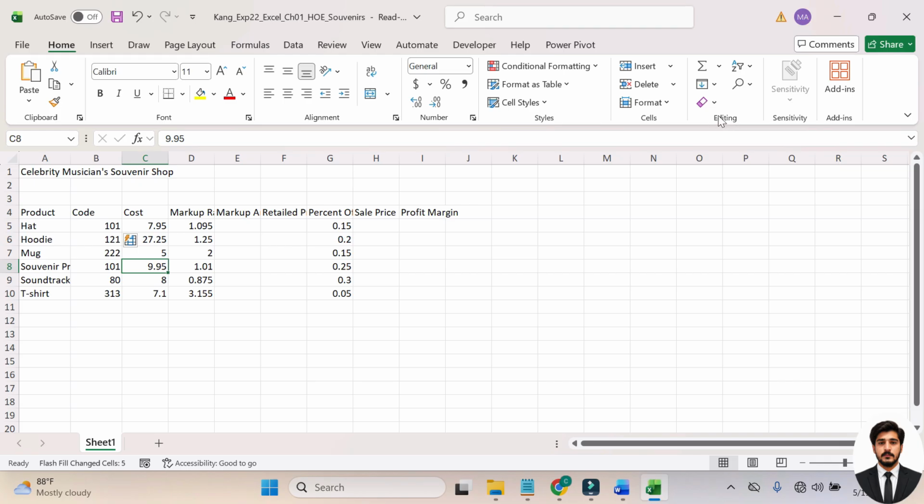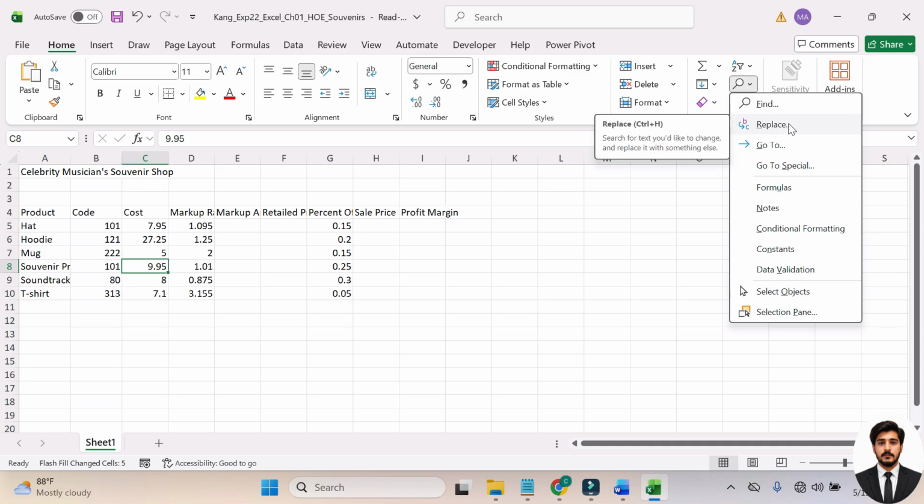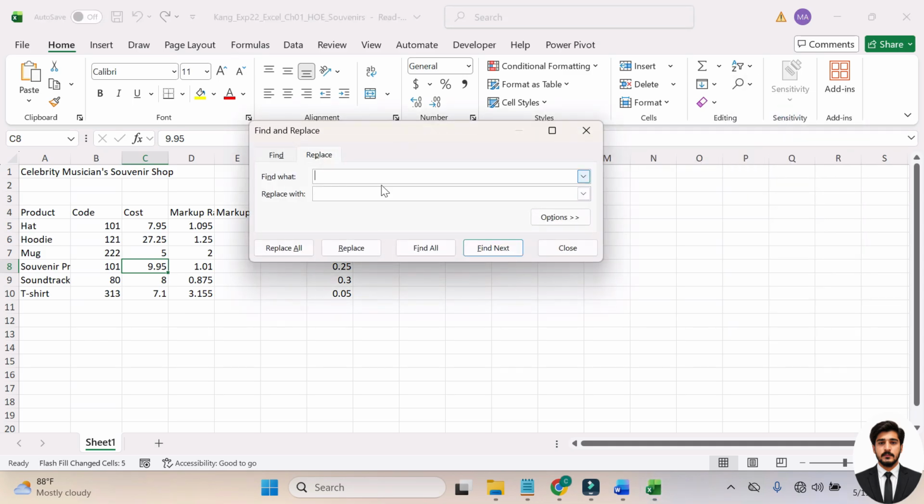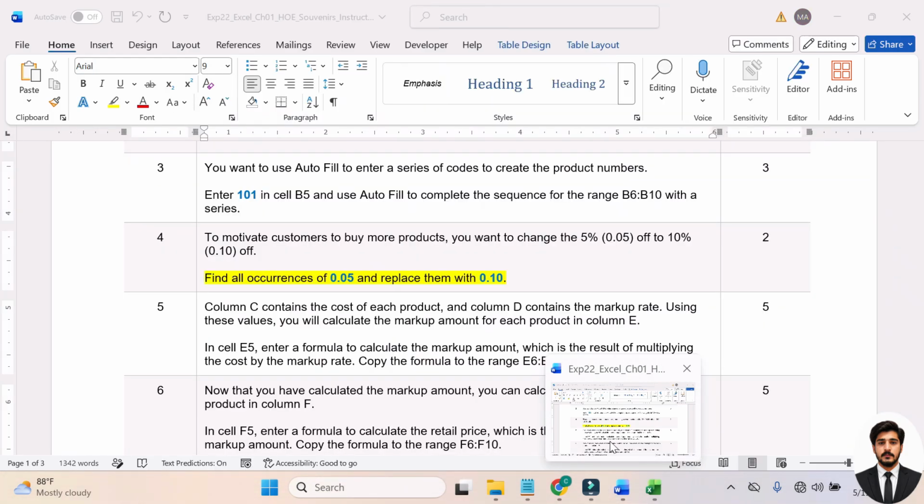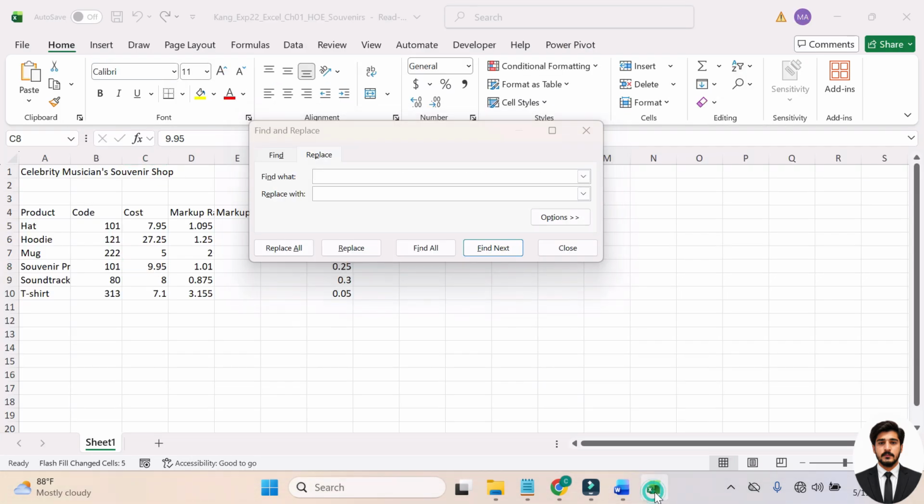In the Editing group we click Find and Select, and then Replace.